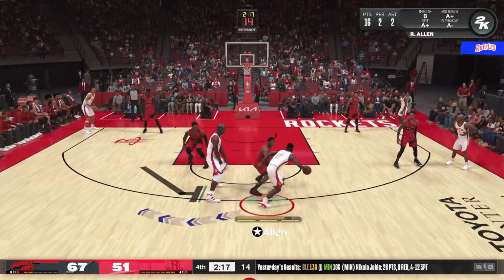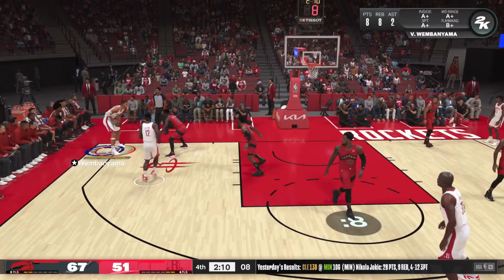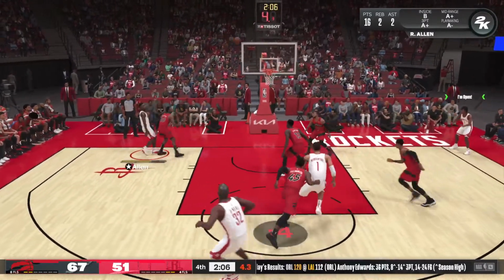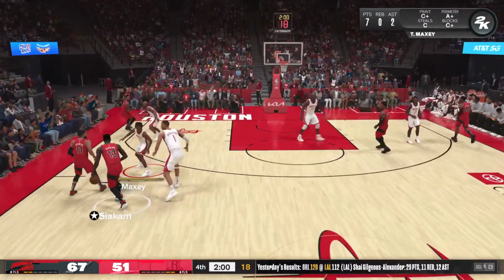Screen by O'Neal. Allen against Mathurin. Left side, Wembanyama. A good look from Allen. Siakam pulls down the board. Boy, he was wide open. You wonder, did he overthink it? That's a missed opportunity.